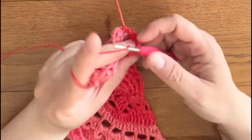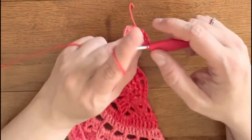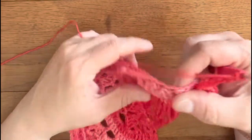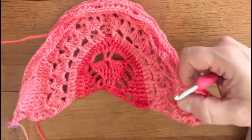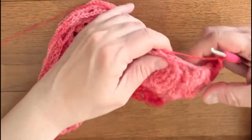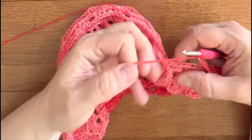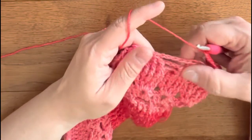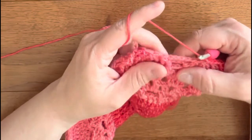Then we're going to chain 5, and make in the next wedge 6 double trebles, and that's our repeat. Chain 5, 6 double trebles in the 4th chain, 2, 3, 4.